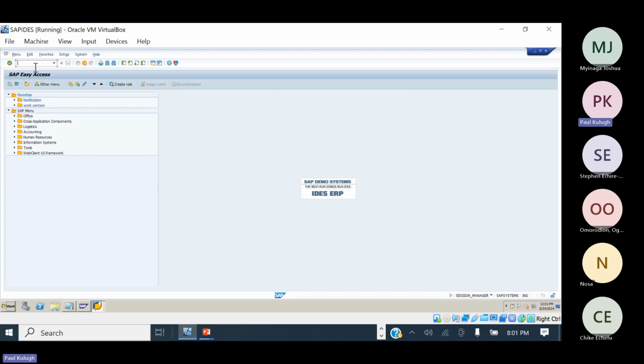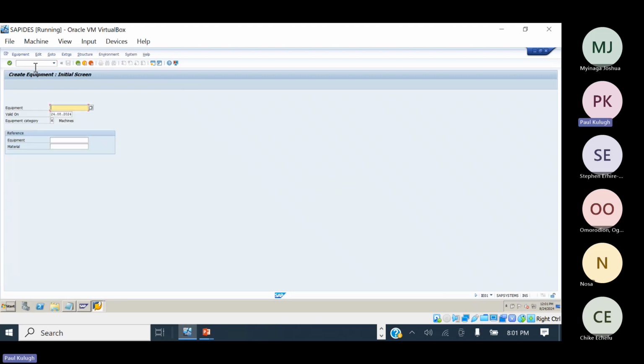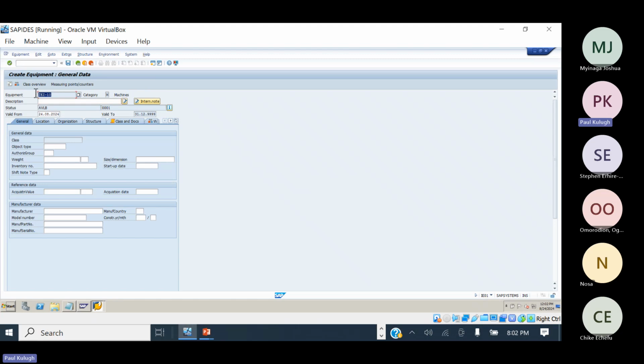So to create that kind of equipment, you use the normal create transaction IE01. Then the number you now assign is TEZ-10. This is what they say we should assign. So the system will allow you, because this equipment category allows external number assignment as well. So it means that at the end of the day, when you create this equipment, the number will be TEZ-10 instead of the number that it generates from the number range.